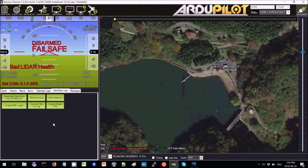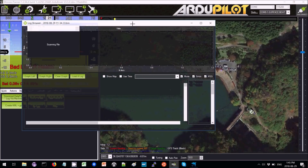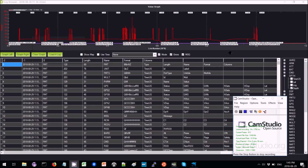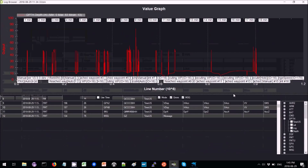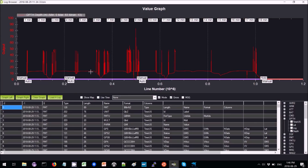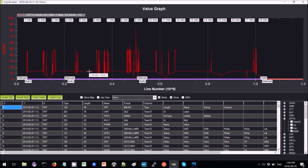Next we can have a quick look at the depth data from Mission Planner. Go into the flight data screen, dataflash logs tab, and click 'Review a Log'. Select the binary file we just downloaded. Then click on DPTH on the right and click the depth field. Now we can see — if we turn off the messages — that we've got reasonable looking values. It's about 13 or 14 meters at its deepest point, getting occasional spikes up to 50 meters which are presumably bad data, and getting down to 2 or 3 meters in some places. So this looks reasonable.